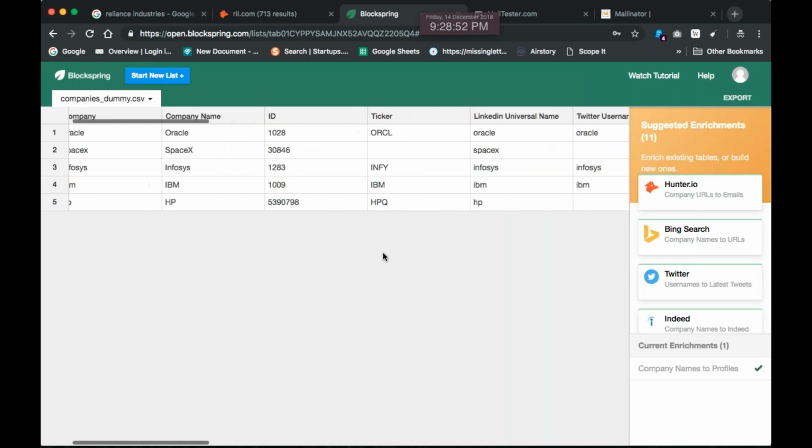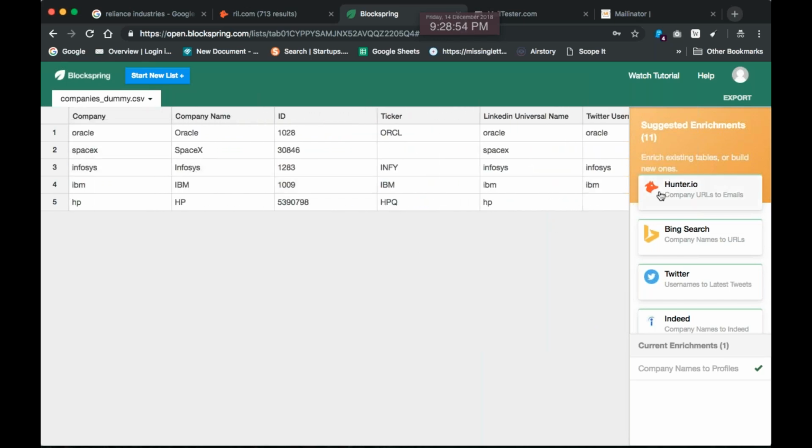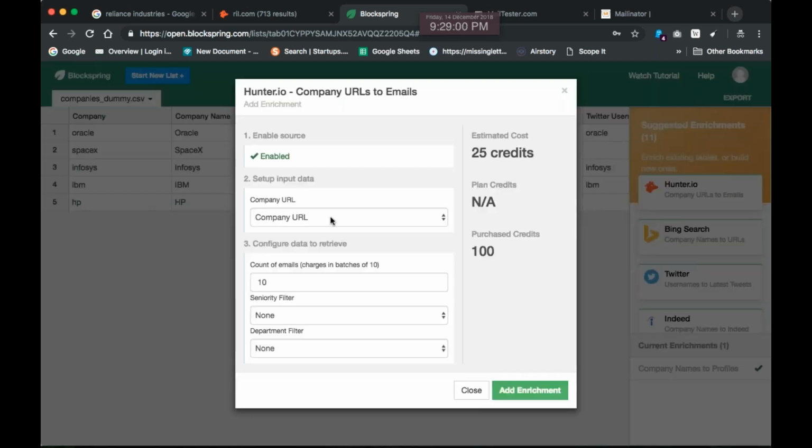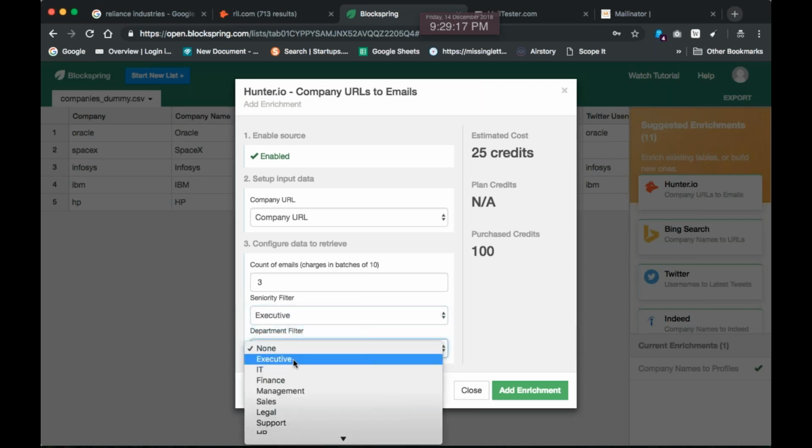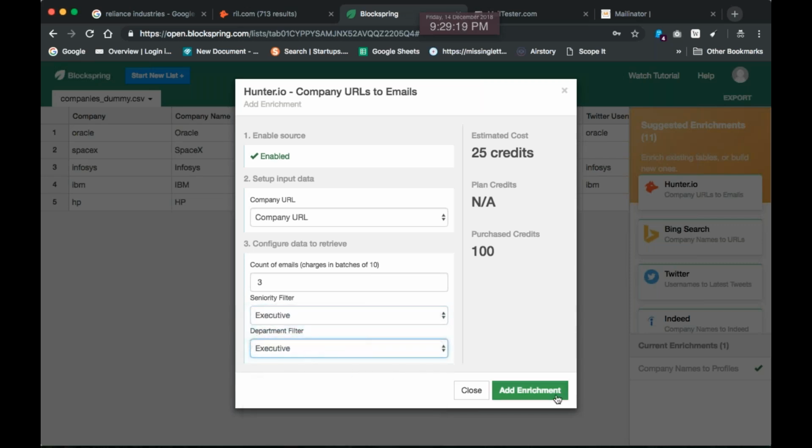Now here's another thing. I want to go ahead and use Hunter.io, the free tool that we saw there, 120 credits for free. I want to use that to ping in email addresses as well. It says I will use 25 credits if I'm looking for 10 emails from each of the companies. Now, don't go so far. 3 each is enough. Okay, and what is the seniority? Executive level. Any department? No, the executive department is what I'm looking at.